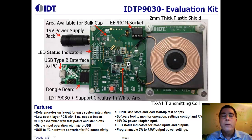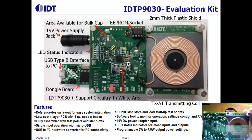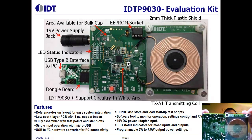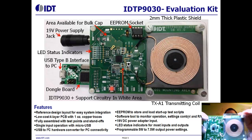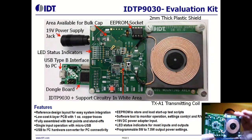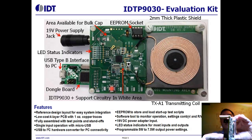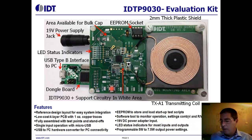Here's a picture of our transmitter evaluation kit — I'm also holding one in front of the camera. You can see our component with its needed discretes around it takes up board space of less than 350 square millimeters. Above the coil is a plastic shield, about two millimeters thick, and the coil sits on top of a fairly thick ferrite shield. There's a reset button, power input, and an I2C connector. We use a USB to I2C connector to connect a laptop or desktop to our transmitter IC for debugging and evaluation purposes.